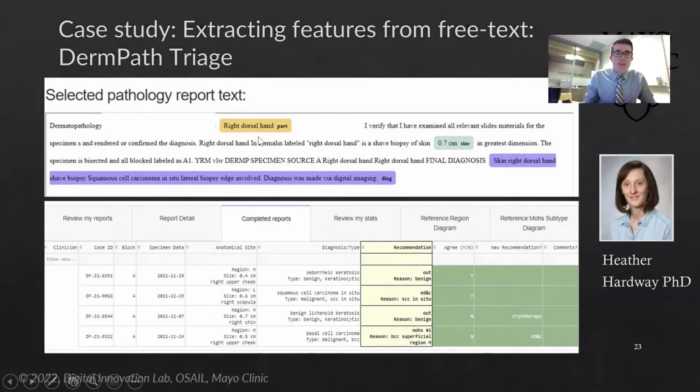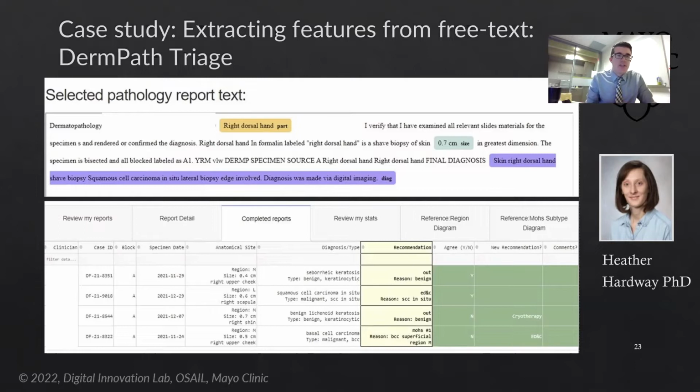The anatomy or the location of the biopsy is in orange here. The size of the lesion that we're biopsying is in the light blue. And then some information related to the diagnosis, in this case squamous cell carcinoma, is in purple. So essentially this Python program is stepping through this very disordered free text and filling in a tabular data set with the diagnosis and the anatomy.